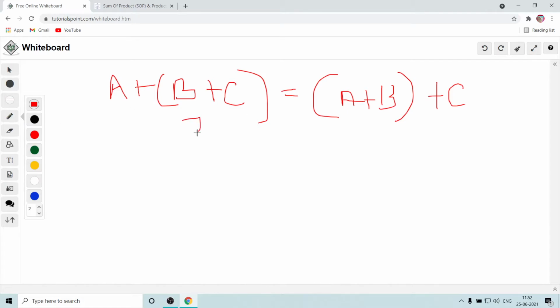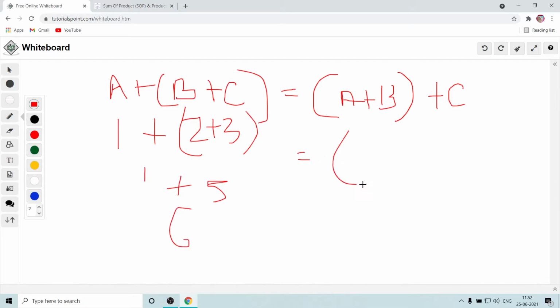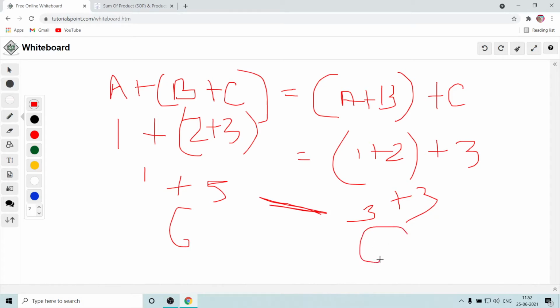So when it goes to 2, 3, okay. So here we are adding 2 plus 3 first plus 1, 6. Here I am taking the value as 1 plus 2. I am adding the 1 plus 2 value first. This is I am associating the value. That means I will be getting 3 plus 3. So can you see the difference? Yes, I am adding here 3 plus 3, but the law is same, the value is same.